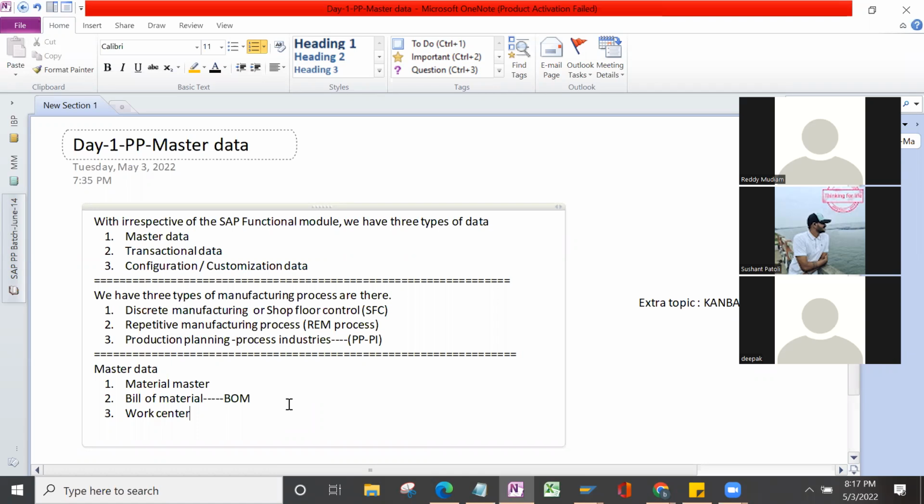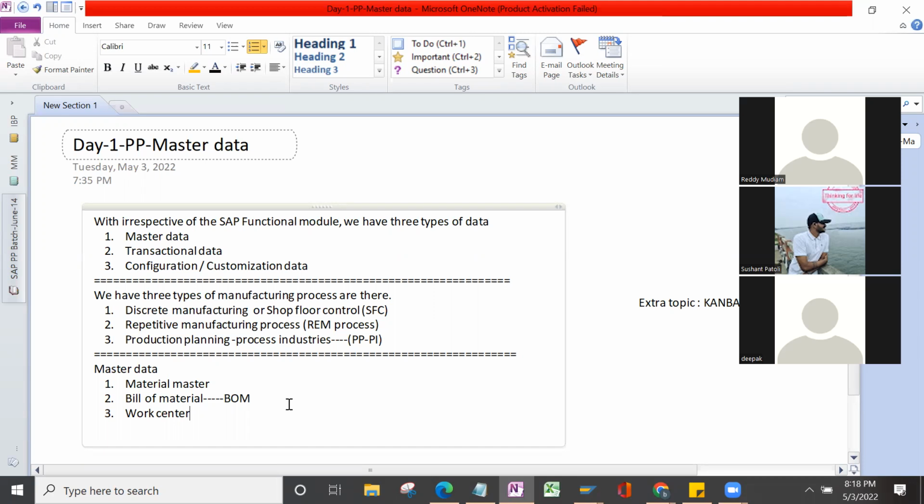If you ask a plant maintenance guy, he will do some calibrations or repairs with respect to the machines which he has received from the shop floor. Correct. So a work center, in one line, is defined by an activity which is going to be carried out related to that particular work center. Is it clear, guys? From the manufacturing purpose, we have different machines available. On these machines, our workers convert raw materials into finished products by adding so many values to those materials with the help of the jobs, nothing but the tools from the machines. Clear? Work center means?